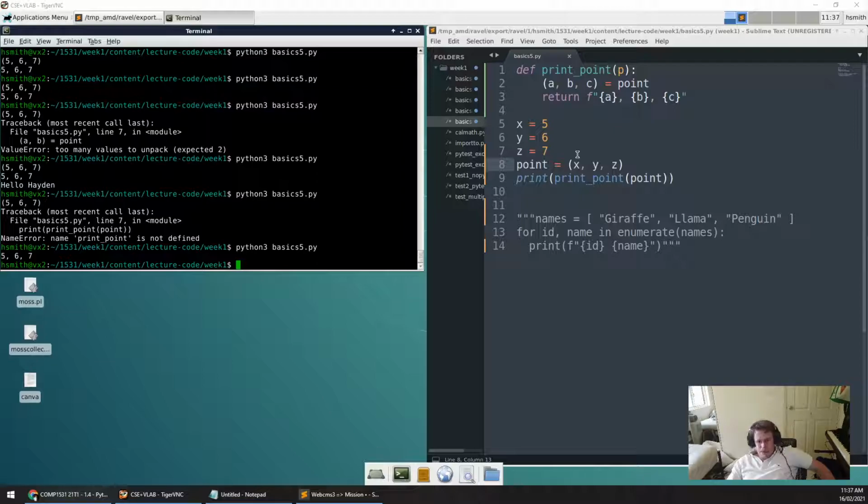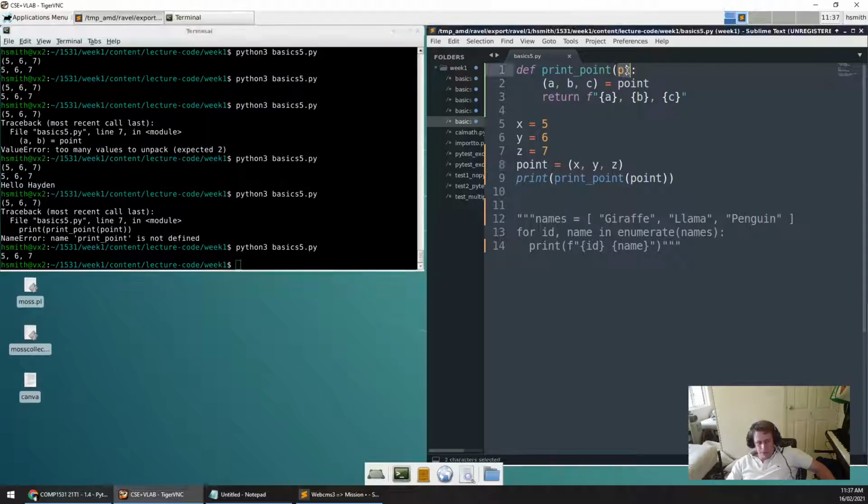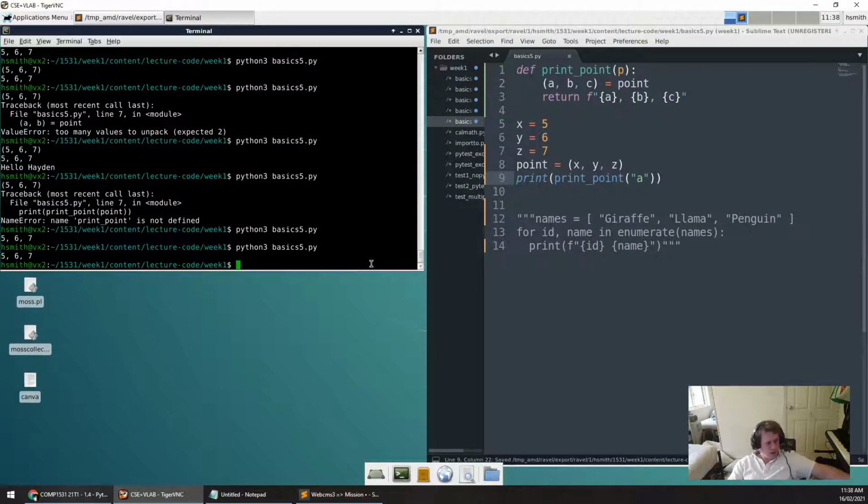And that's not a great thing because when you look at P, you're like, oh, what's P? I don't know. You have to go and read more source code. It doesn't just say something like struct point P. The other downside is that there's no compile time restrictions if you pass in the wrong thing. So I could try and pass in the string A and Python will just fall over.